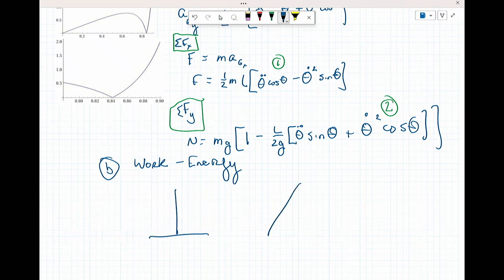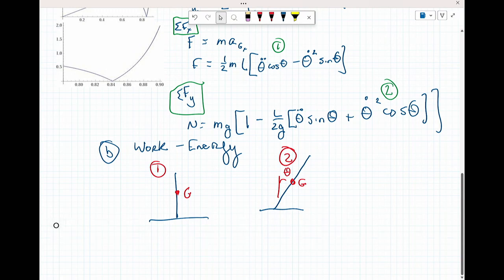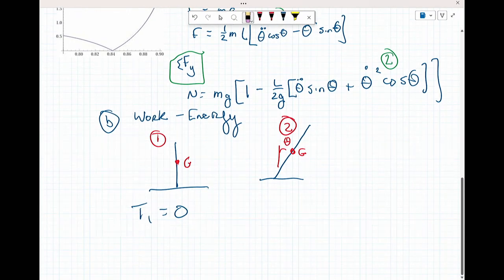Typically, and this is something I recommend you do anyway, I think I've said it enough at this point, you should draw the two positions out. So this is position 1, this is position 2. You know that that's theta. At this point T1 is equal to 0, T2, V1 equals mg L over 2. And again, remember one of the reasons why you draw out these diagrams is so that you don't make a mistake later on and say, hey, I want it at the top. You want to know that you have an L over 2 there.